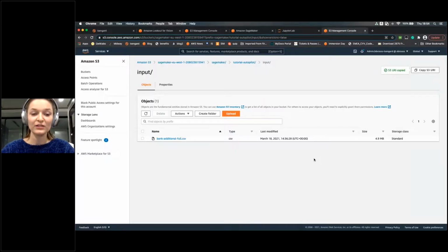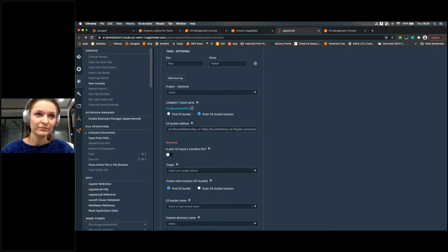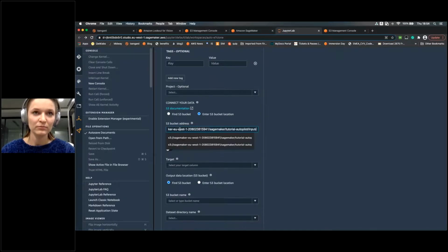You can also connect different resources. It doesn't need to be the S3 bucket itself, but the use case is for tabular data. So if you have an Excel or CSV file with data, or a database, this is where you can use autopilot. Forgot to mention that before. So I'm going to copy that, go back to my Jupyter, and place it here.